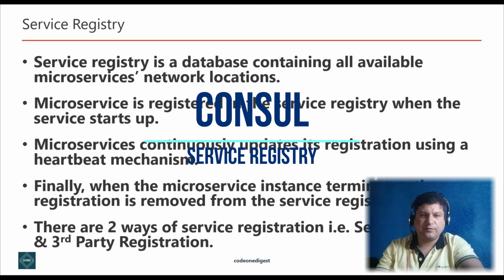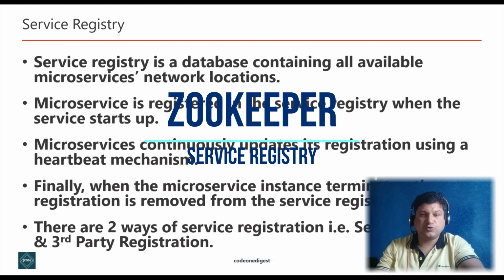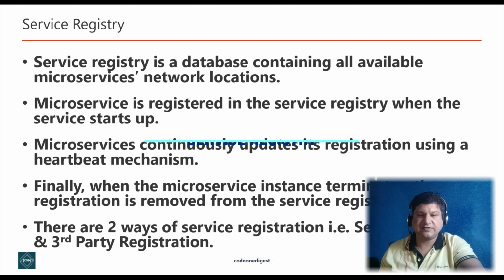Consul. Another example of service registry is Consul, a tool for discovering and configuring services. It provides an API that allows clients to register and discover services. Consul can perform health checks to determine service availability. Third is Apache Zookeeper, a widely used high-performance coordination service for distributed applications, mainly used with Kafka.